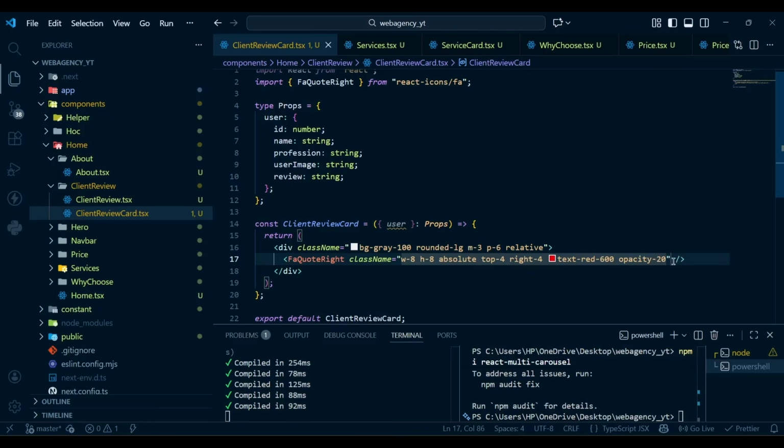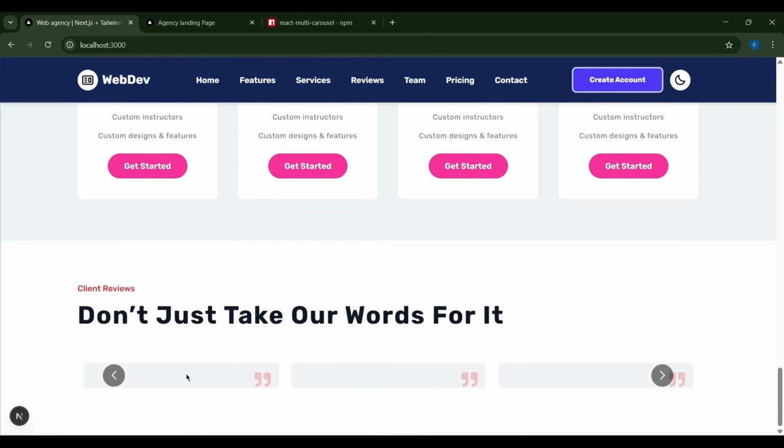That's it. Now if I go to our project, so here you can see we have this quotation mark. Awesome.